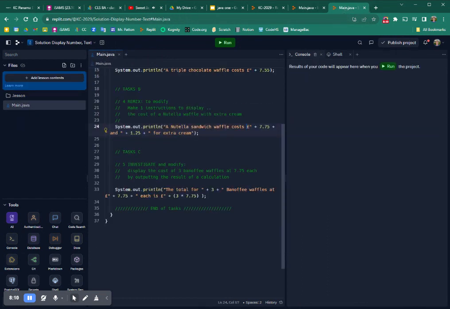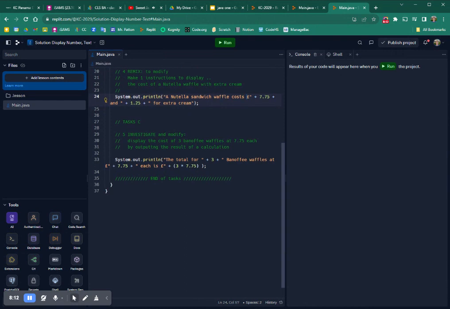So task C, here's what it looks like for your output and how to create the output. Again, it's the usual system.out.println, quotation mark, the total for, since it's the number 3, we're going to practice using the plus signs again, and then quotation marks start again at this price, and then $7.75 is surrounded by plus signs again.